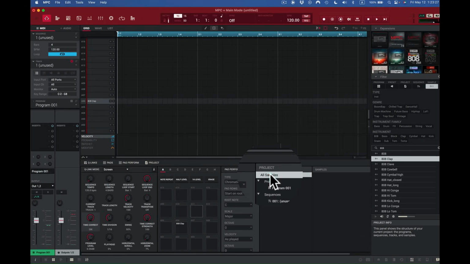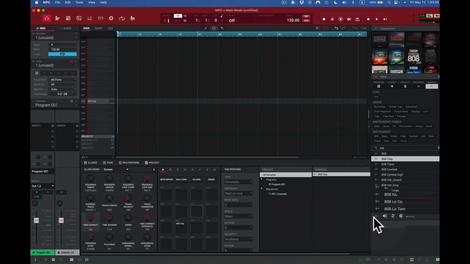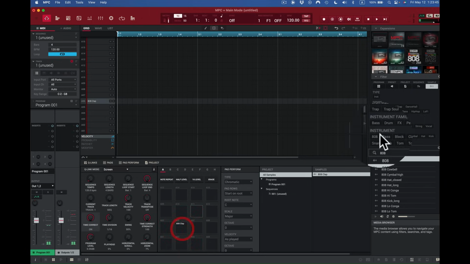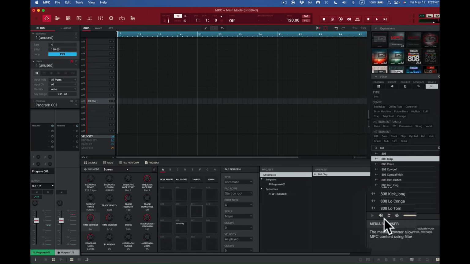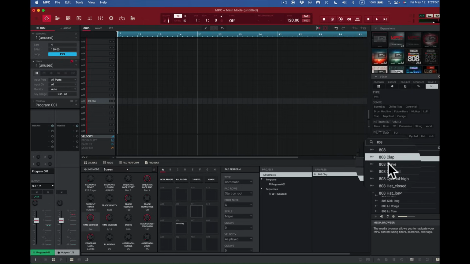So if you come to here and select all, now I see that sample in the sample pool. Also, if I hit the sample here, you don't see it here as an audio file coming through the system. And this has our main output. If I hit the pad, we see it here. If I hit the sample that's in the browser, you don't see that audio level. It doesn't appear here in the master, nor does it appear in the program. So when you hear sounds here, they aren't going to sound as loud as they do when they're inside the MPC software. It's just how it works.